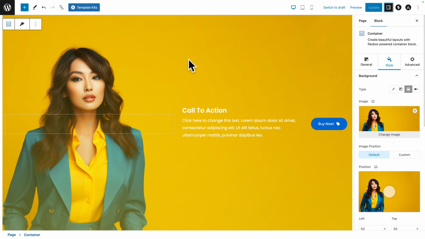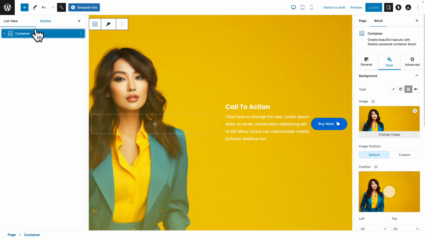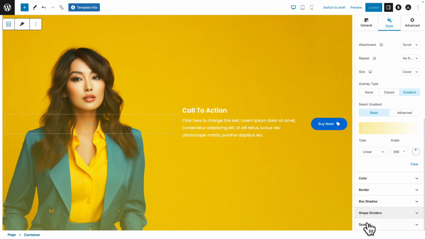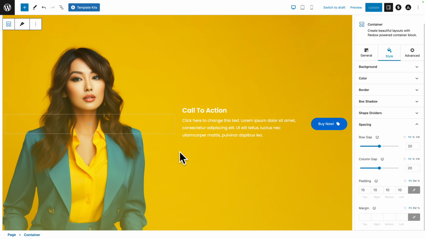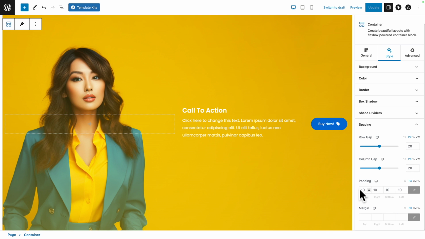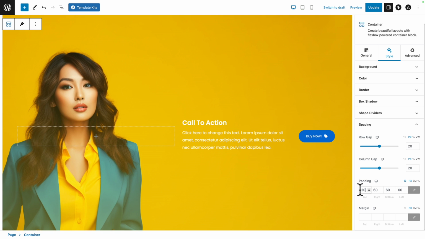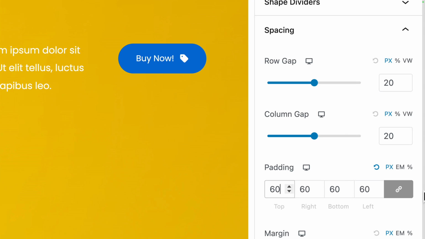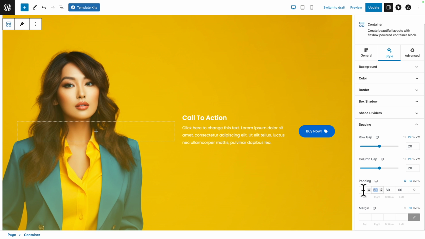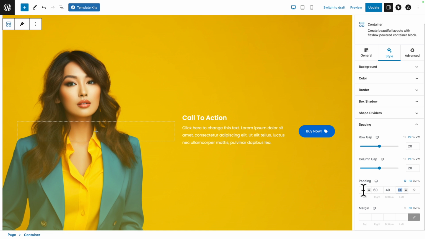Next, adapting for tablet and mobile. So building up on our previous example, let me open the document overview and make sure my main container is selected. Next, let me go to Style and scroll down to where it says Spacing. So right now it has a padding of 10 pixels all around, which I found is way too small. Because here, for example, the button is way too close to the edge. So we can either give it the same value all around, like 60 pixels, or we can unlink the values by clicking on the link icon. And now we can give individual values. So here I put 40 on top, 60 on the right, 40 at the bottom, and 60 on the left. So that looks already way better.